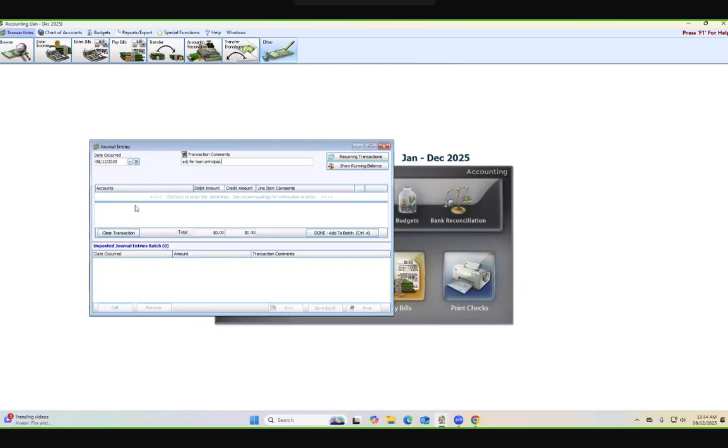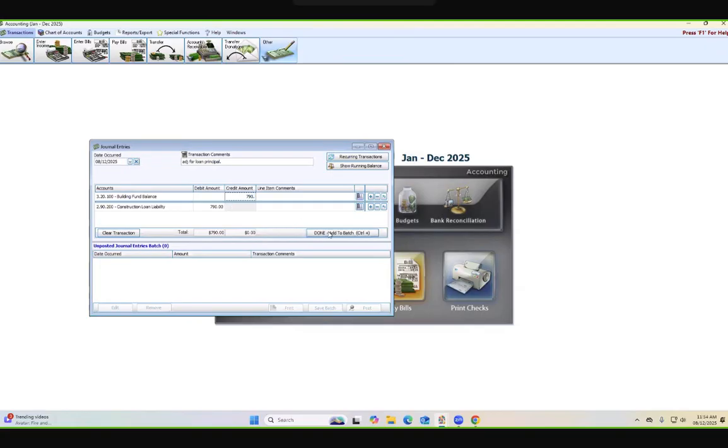Okay. And then I come down here and I choose my loan or construction loan liability balance. I'm going to debit that $790. And now I have to choose, what am I going to credit? I don't want to credit the expense account because it defeats the purpose of my principal expense. So most likely, again, I'm probably just going to credit it back to my general fund or my building fund, whichever fund the money was originally paid out of. So probably I'm going to put it back into my building fund because that's where those expenses are linked. So now I would put the credit amount in there of 790.